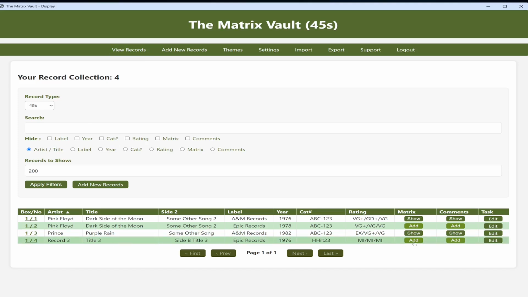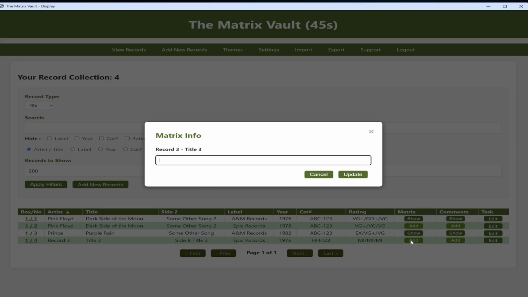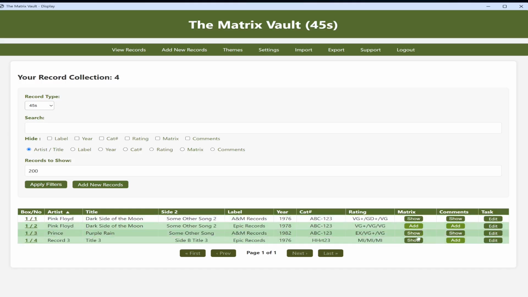And so now, if I want to add the matrix, I can add it here. I may not have wanted to deal with a magnifying glass looking at the outwax to get the matrix when I'm adding new records. I may come back later and just click this and add in a new thing, matrix record 3, update, and now it turns to show.